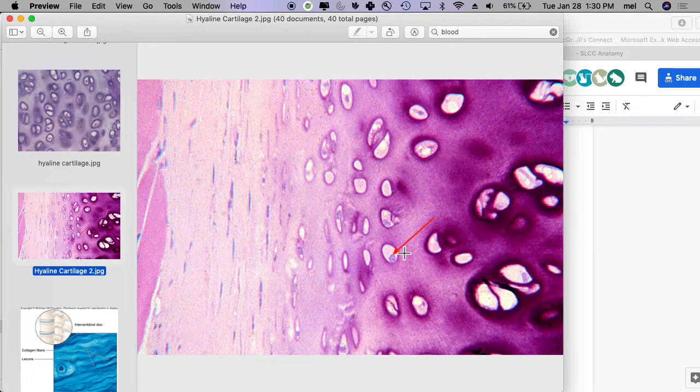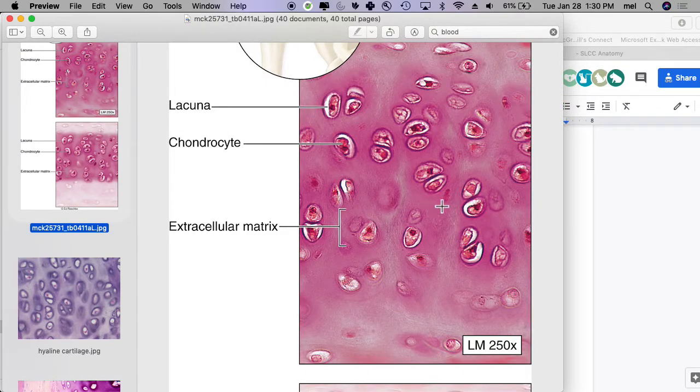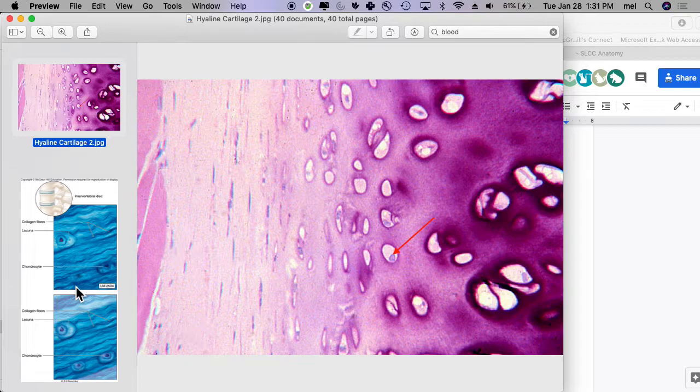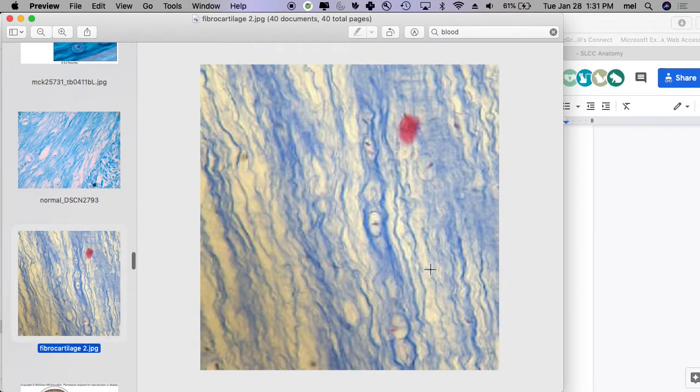So I want you to look and see if you can see that in these different slides. Regardless of the type of cartilage, cartilage is consistent about the cells having a frame around it. Now, I'm not saying the frame is always empty. If you don't get any fluid surrounding it, then it's going to be bright white around it. But it's okay if you get a little fluid in there. What about this one? Can you see the frame surrounding the cells? Of course you can. And this is a different type of cartilage, but it still has that, doesn't it? The cells are all framed, and you don't see that in other tissues.